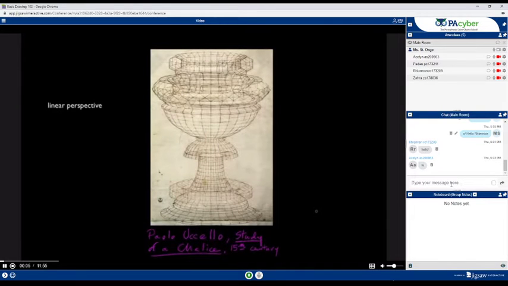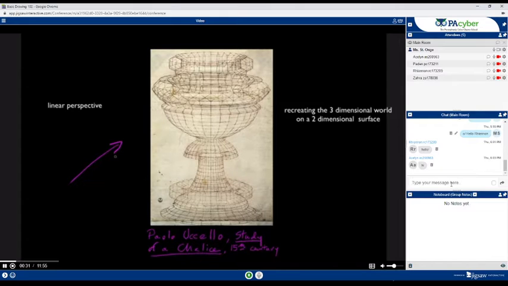So this is a video about the elements of linear perspective with a little bit of history thrown in. I love linear perspective. It's hard not to love linear perspective. It's like this magic formula. Well, look what even Paolo Uccello was able to do just a few decades after linear perspective was first discovered. So linear perspective is a way of recreating the three-dimensional world on a two-dimensional surface, and it's really accurate.